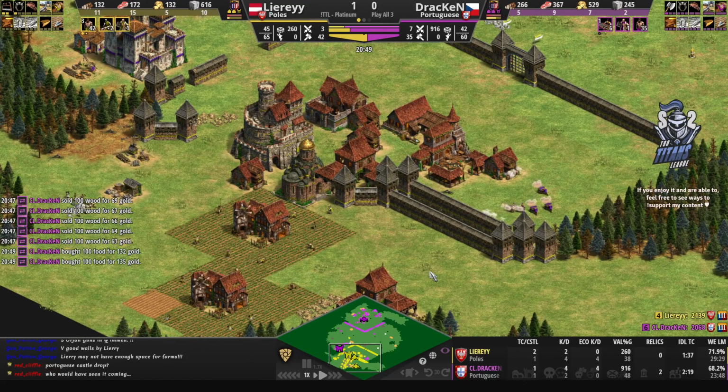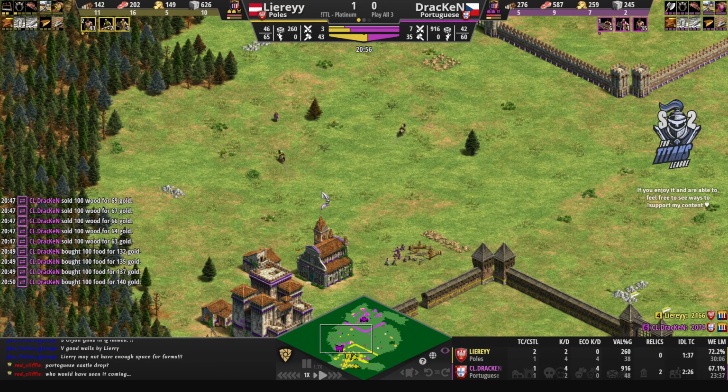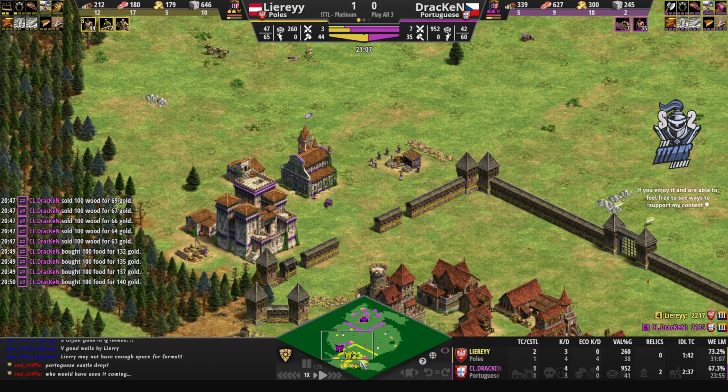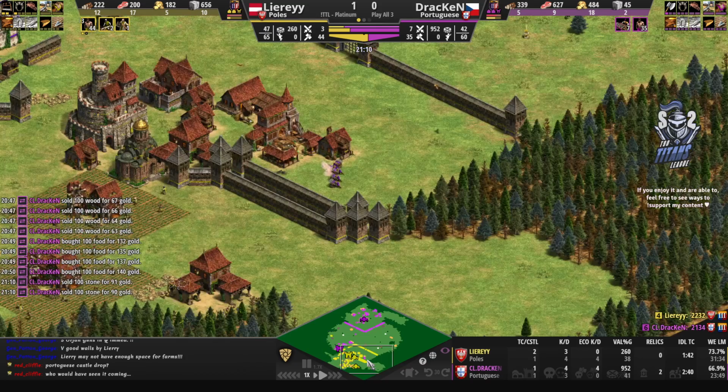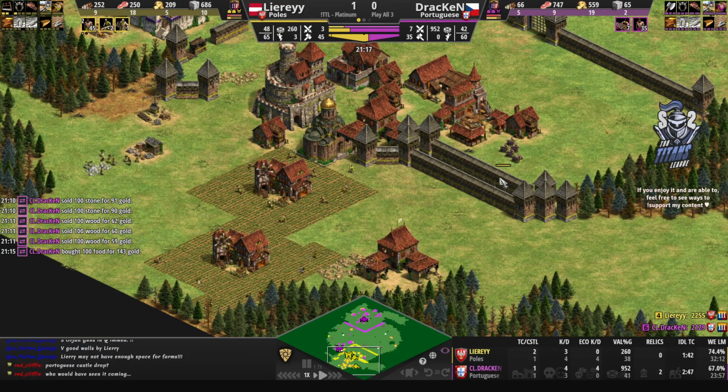He's collected 2 relics already. Liereyy is roaming around with some of the scouts, might be able to get the monk down over here. He will. Well done. Yeah, and DracKeN cannot breach through. The walls over here are just too strong.